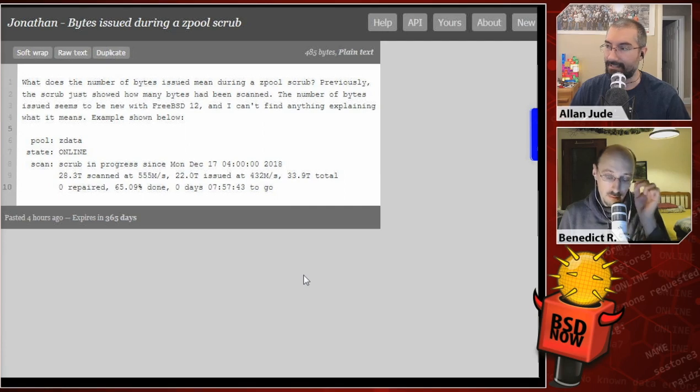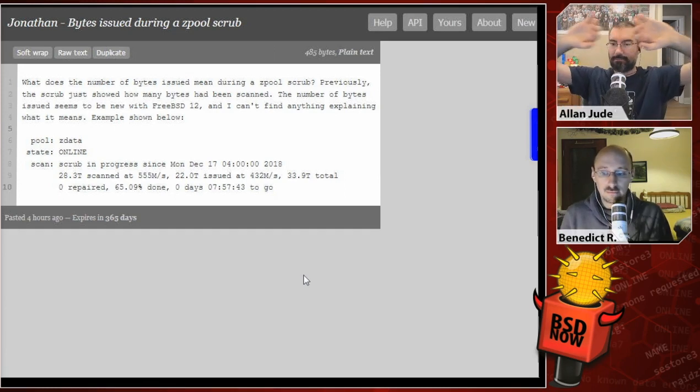Once the range tree has hit the maximum size, the amount of memory that is set up for it, it will then look through that range tree and find the biggest contiguous range of bytes that need to be worked on. Okay, so there's not much seeking this way. So the first number is scanned. That's as it's walking the metadata, and it's building up this list. And at some point, it'll hit a point where there's not enough free memory in that limited amount of memory. The range tree is full. So then it finds the biggest contiguous block of work and issues it to the disk, saying, actually, go do the work.